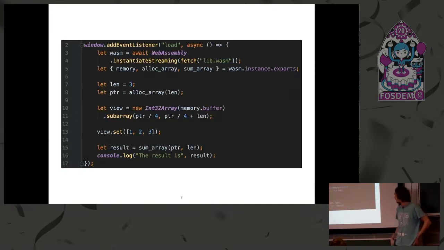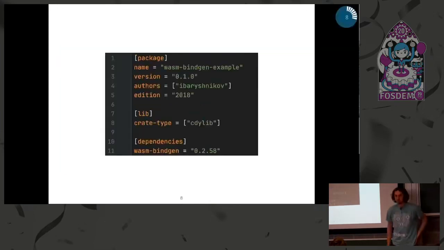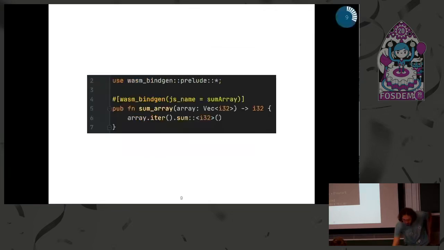And the function names are all in snake case, like in Rust. We are not used to this in JavaScript, so it looks a bit strange. Then we can do the same again with wasm-bindgen, using cdylib again and just adding the dependency. And wasm-bindgen does all of this for us. It takes care of the memory management and so on, and generates JavaScript for us. And we can annotate our functions to have correct camelCase JavaScript names.